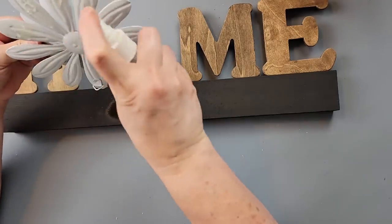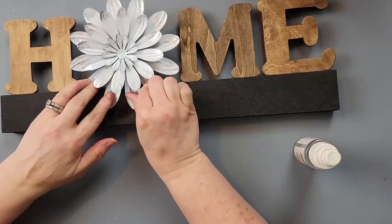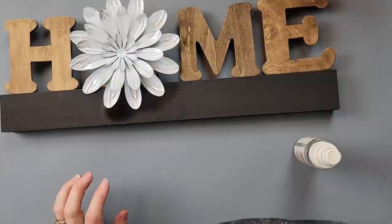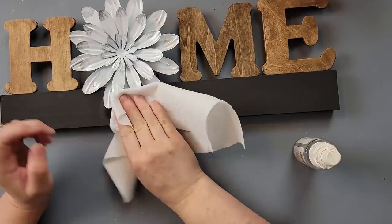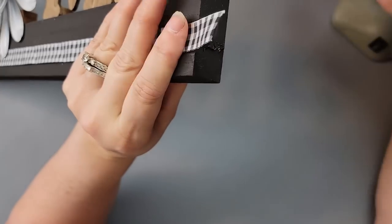So I just spritzed the back of my petals, and then I just used my fingers to hold it down, and it gets hot. I could tell it was working because my metal was getting a little hot, not to where it was burning, but I could tell it was working. And then I just wiped off the excess of that accelerator. Now I have that accelerator in my Amazon store if you're interested in checking it out.